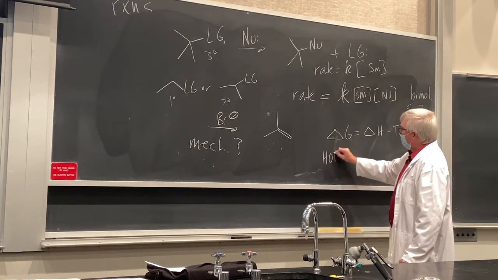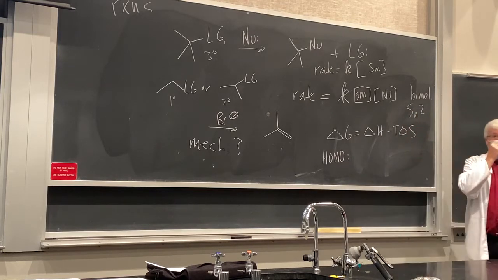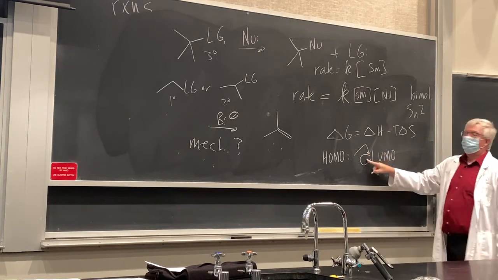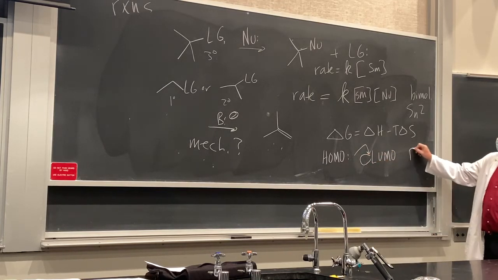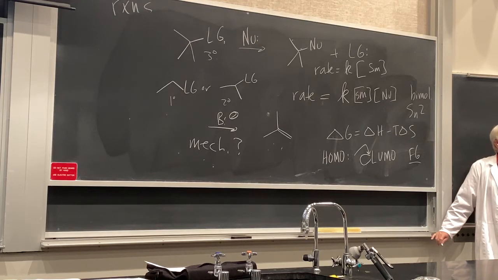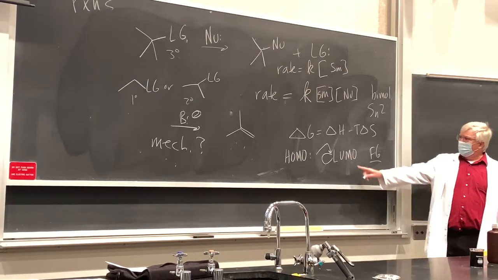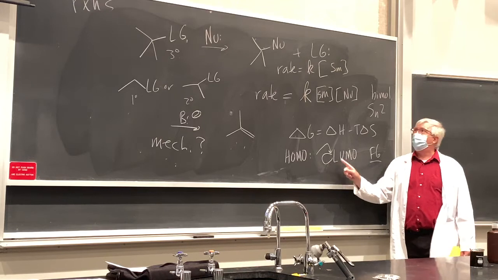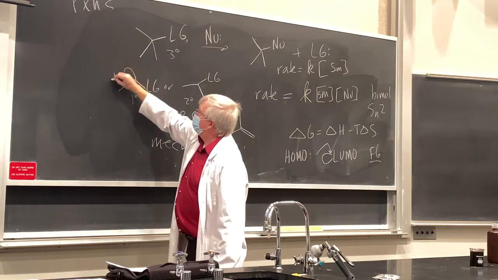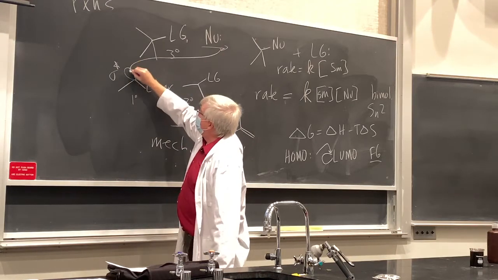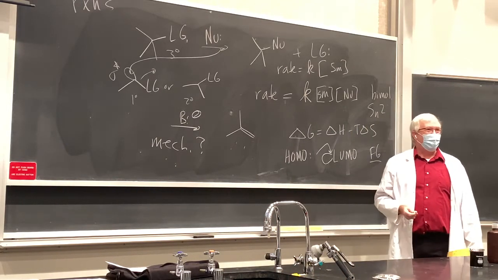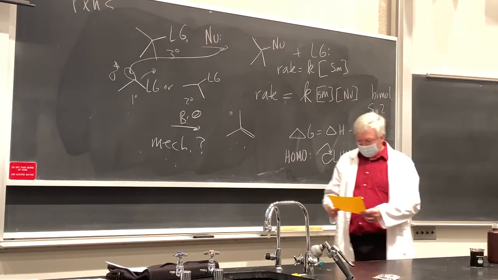All reactions involve the HOMO — the highest occupied molecular orbital, which has at least a pair of electrons — filling into the LUMO, the lowest unoccupied molecular orbital, which has to be empty. What do we key on? Functional groups — that's why we call them functional groups. That's where the reactivity is concentrated. All alcohols have similar reactivity properties; all alkenes have similar reactivity properties. Where is the HOMO? Where is the LUMO? The HOMO might be a nucleophile, and the LUMO might be a sigma star — that's where the nucleophile could fill in and kick off the leaving group.